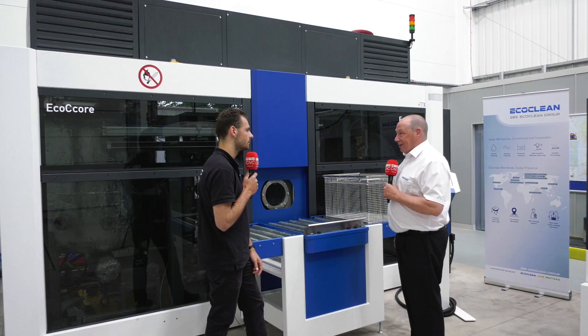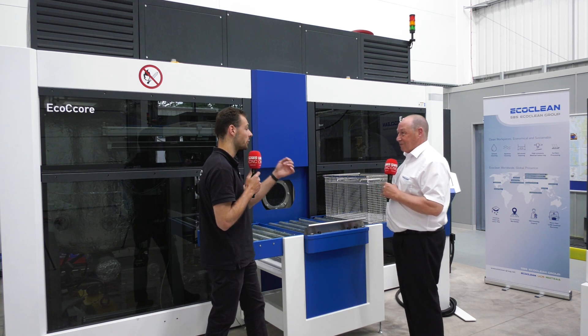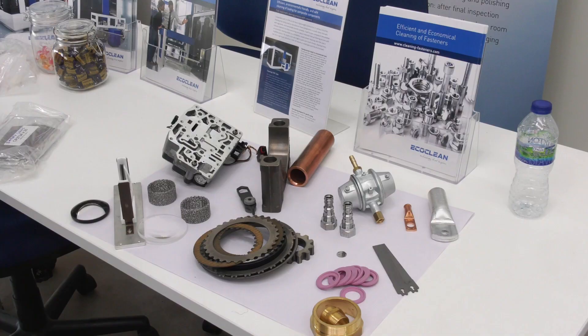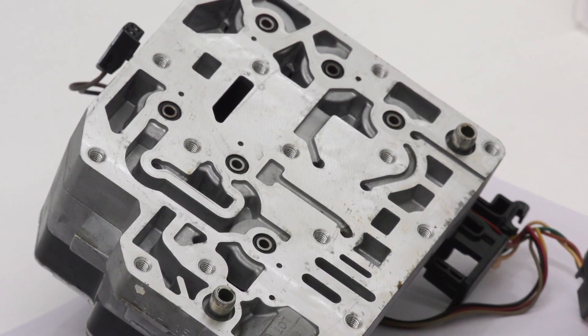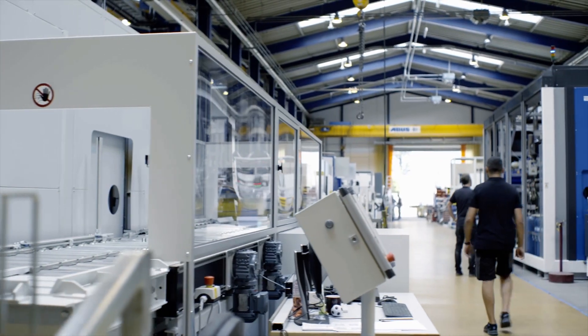This machine supports 16 recipes, but typically customers will use three: a short, medium, and long cycle. The long is for the really difficult-to-wash parts, like a big engine block with deep holes, pockets, and bores. Valve blocks are something with internal features — blind holes, threads, awkward angles — where you need a lot of penetration of the media, and that's why you need the energy inside the chamber to penetrate those difficult areas.